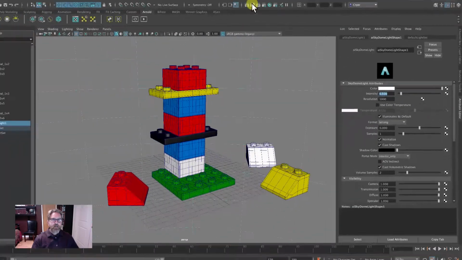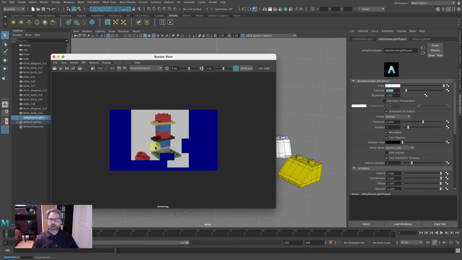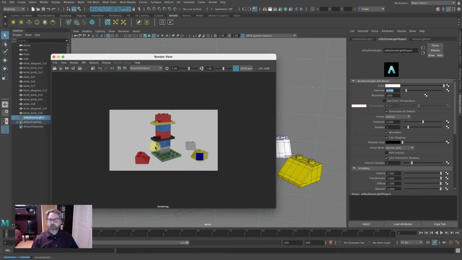And I'll one last time click on this render icon, and we'll see that this is rendering. It's not in real time. And one of the powerful things about Arnold is that it has a nice real-time render engine. So let's talk about that before we proceed. I'm going to close this render view.